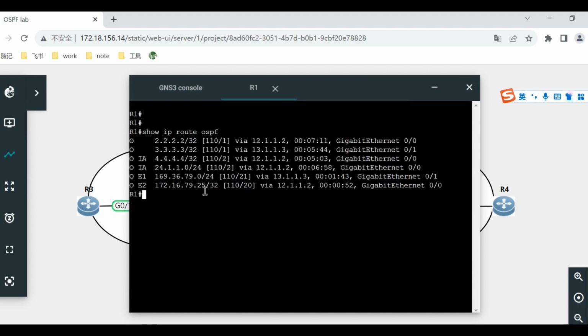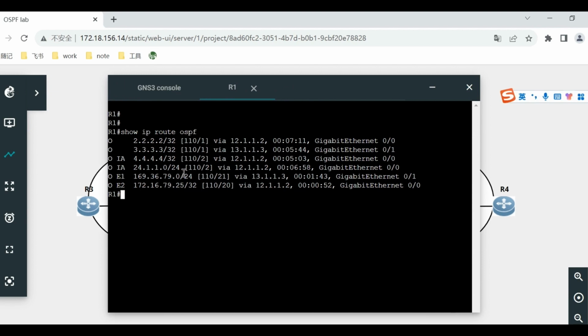Here we can see the routing table has the O, O IA, O E1 and O E2 routes. These are redistributed into OSPF and generate the routing entries, and the others are learned from other neighbors.